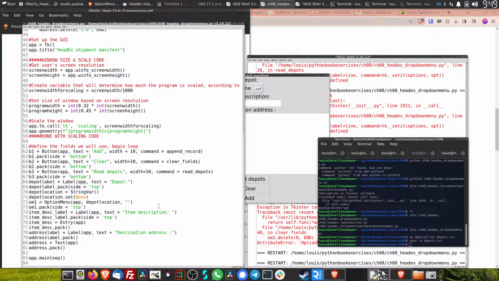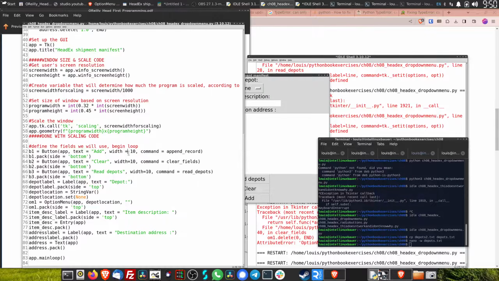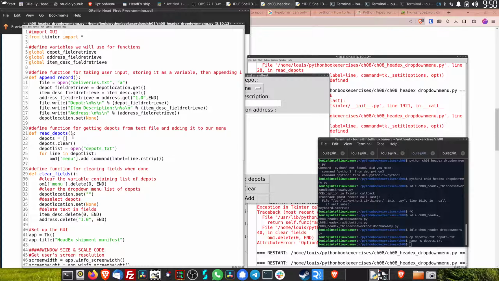This does what I wanted to do. Okay. I think I'm getting a little ahead of myself in trying to figure out a way to have read depots choose the file. I would like to be able to click this button and then have it ask me which file would you like to read from. So obviously I would change this read depots to be read depots, some file.